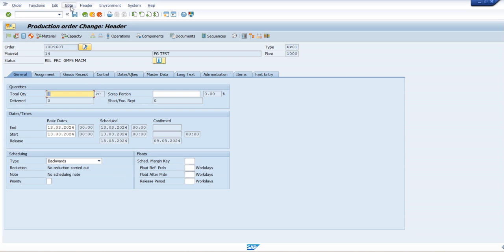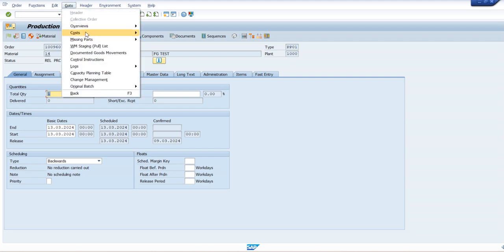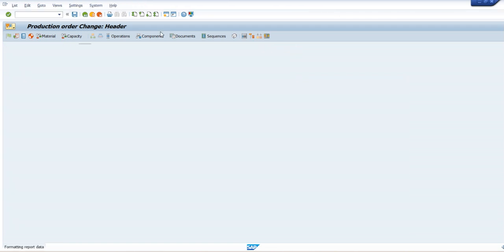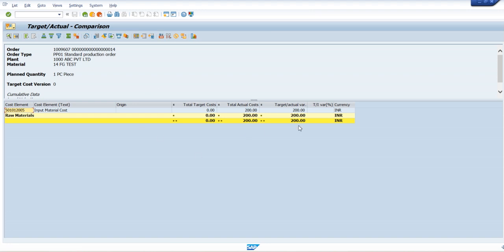So now the consumption is done, in the sense, go to the core 2 and you can see the cost here and go to the analysis here. If you go for the cost and analysis over here, you will be seeing the raw material consumption over here with the cost. Yes, you can see that. So you can see the input material cost. It is automatically taking the actual cost.